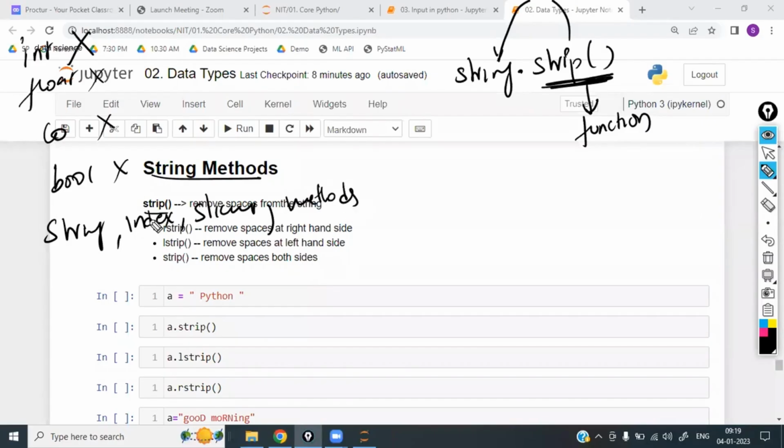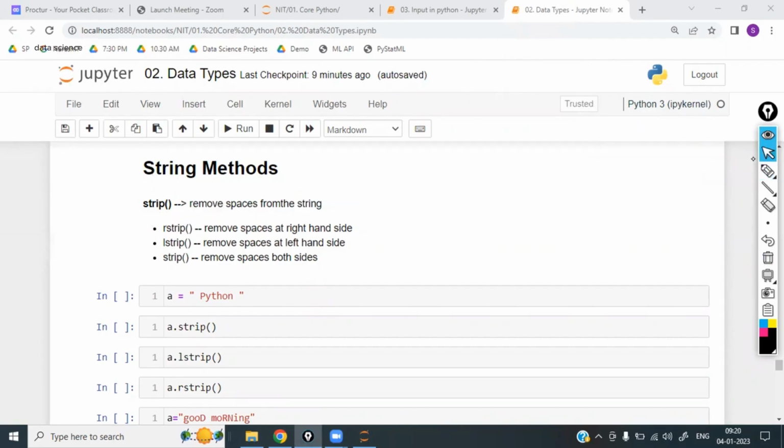Within the fundamental data types, only strings have these, because a string is considered multiple characters, a combination of everything. Whereas int is only a combination of numbers; it can't be a combination of others. A string can be a number, a text, or anything. Any character you can write inside the string.